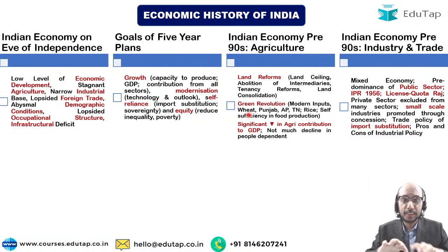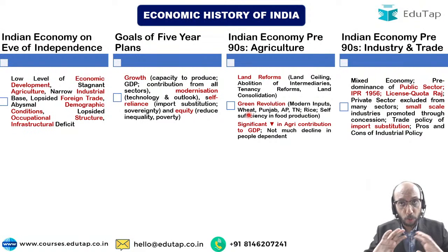The idea is that this kind of decision was taken, that so far as industrialization is concerned, the public sector is going to play a very important role. Accordingly, various public sector enterprises were established. You can talk about ONGC, you can talk about SAIL, you can talk about BHEL, you can talk about GAIL, the Gas Authority of India Limited. You can talk about Air India. You can talk about various hotel chains that were established. You can talk about various rubber factories that were established. You can talk about various textile industries that were established by the state. So all these industries were established. Why? Because the public sector was expected to play a predominant role in the industrialization of India.